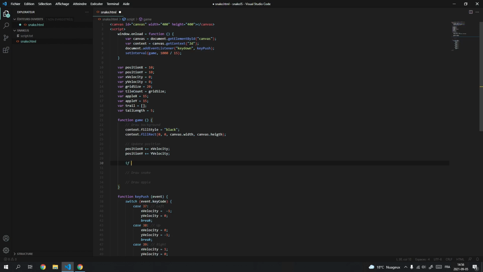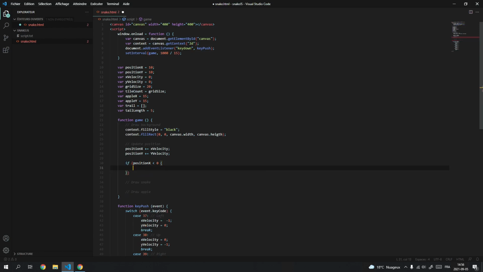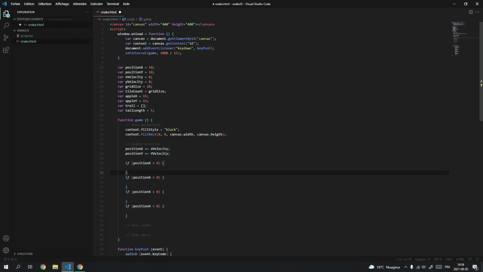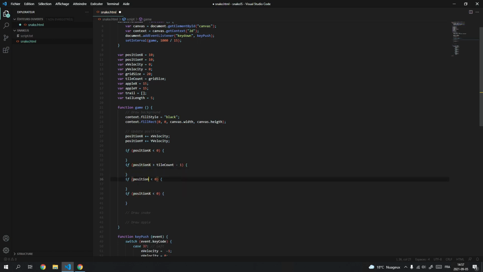So let's do that. If position X is smaller than 0, we're going to do something here. Let's not put those brackets inside here, like that. And we're going to need that for all the directions. So position X smaller than 0, if position X is greater than tile count - 1, which is the size of the canvas.